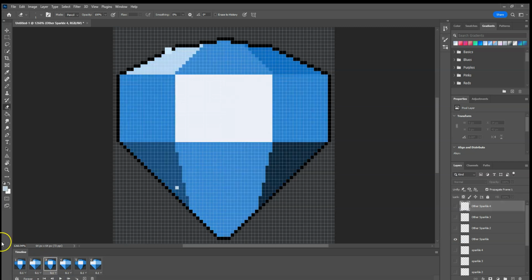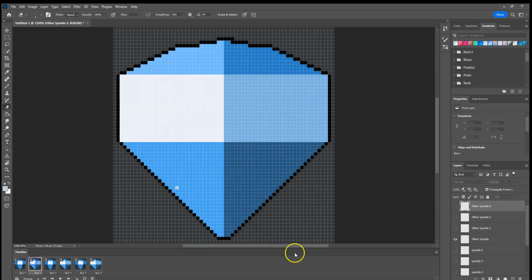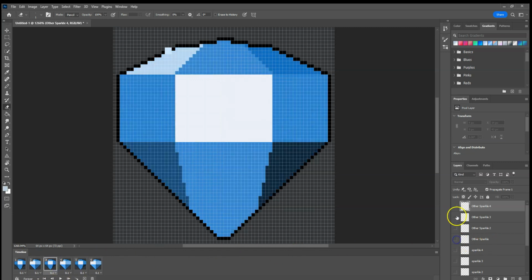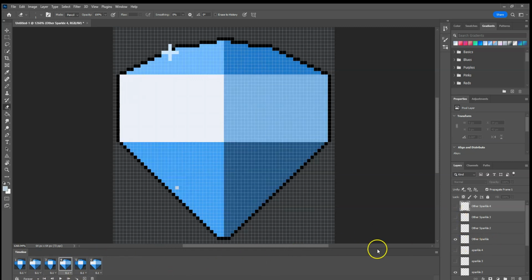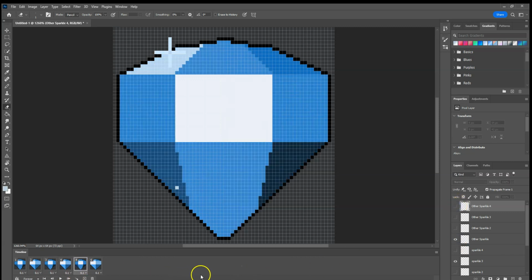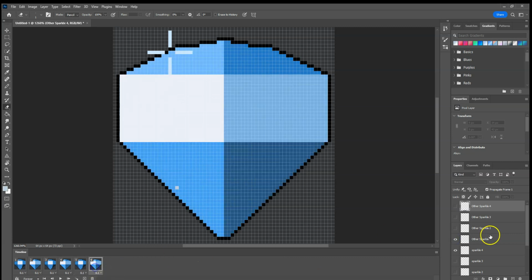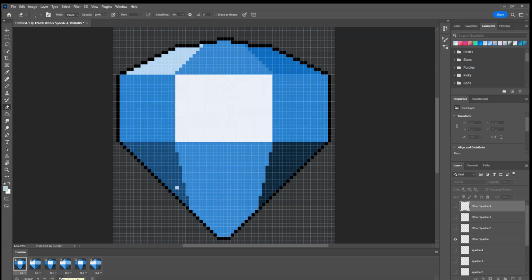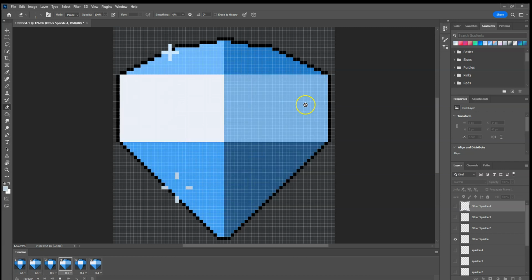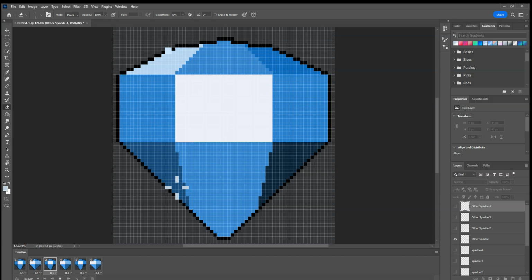Oh, I think I forgot to toggle on my other sparkles here. That might make a difference in our presentation. There we go. And just make sure that that's off for 5, off for 6. There we go. And so now when we play this, you can see we have 2 different sparkle animations going on, and that really helps bring this diamond asset to life here. When we come back next time, we'll do our sprite sheet.